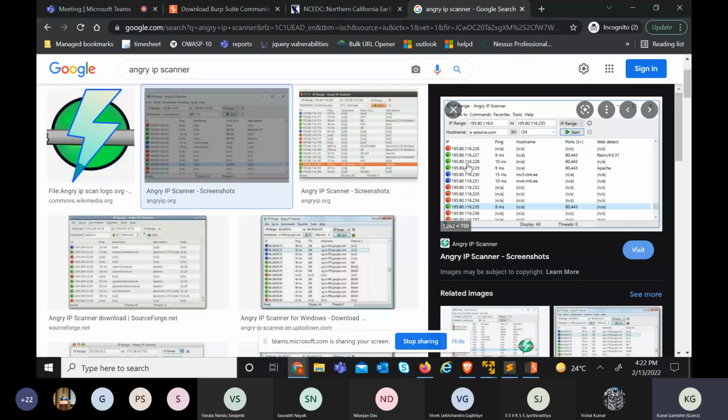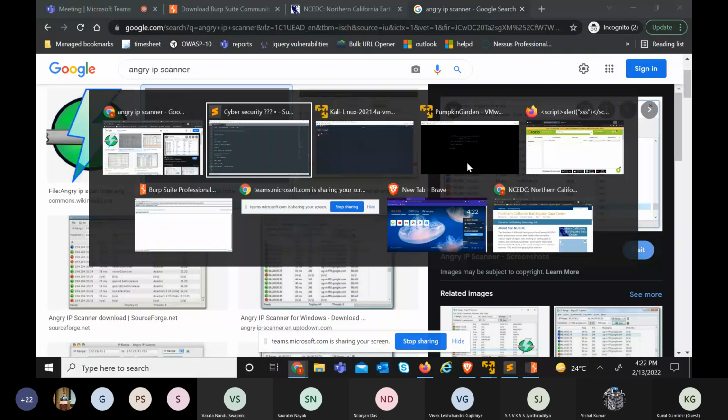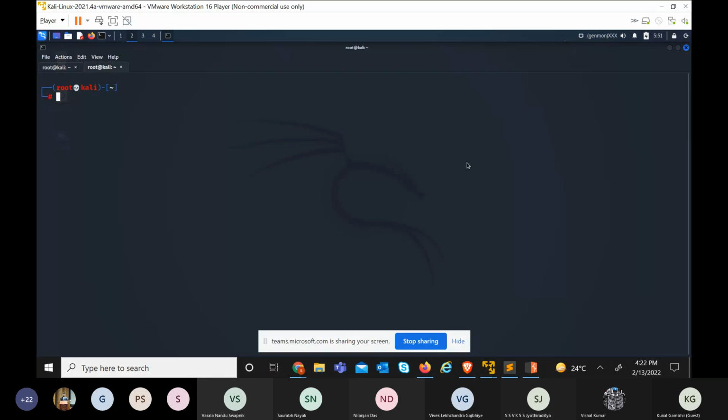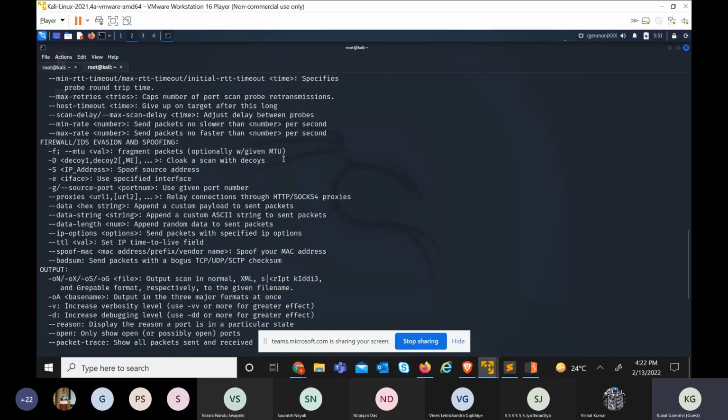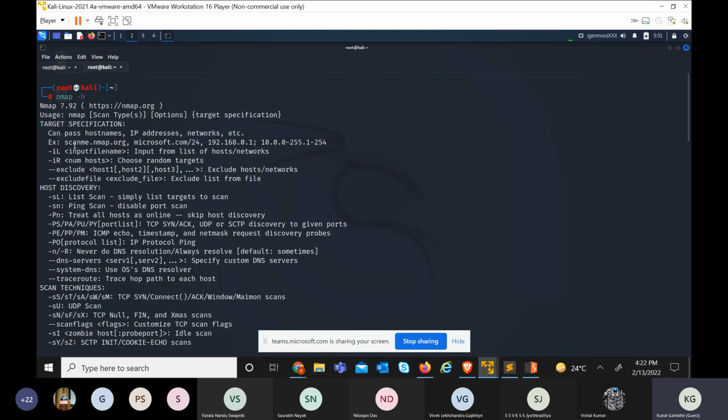Then you can use Nmap. Now see, nmap -h will show you all the commands over there. We use some commands like -A, -Pn, -p. So you need to read all these commands. It says -iL: you need to input a particular file. You have the list of hosts.